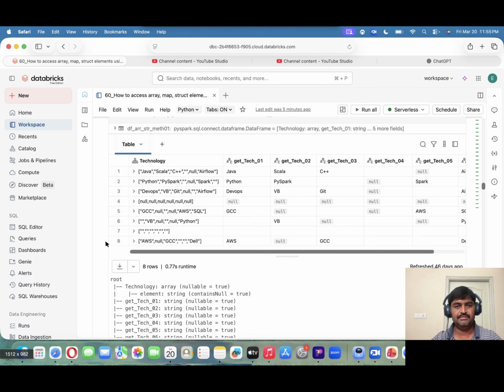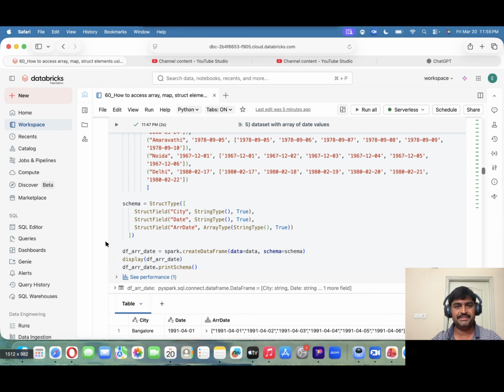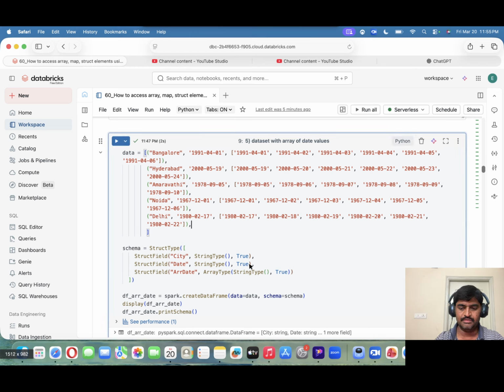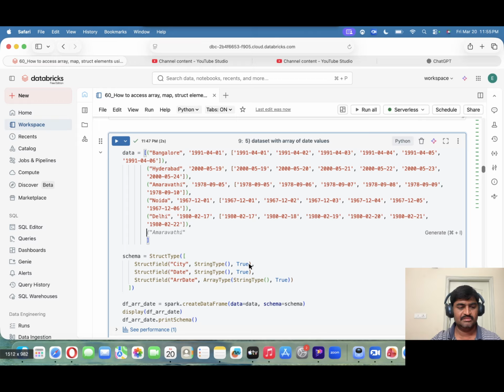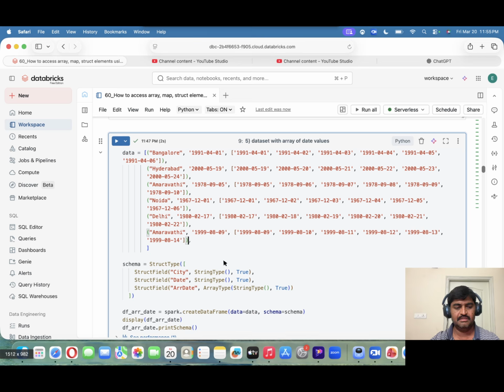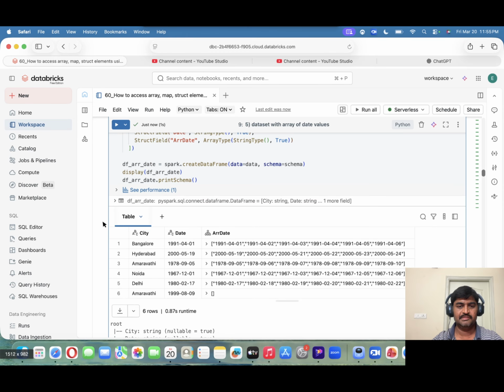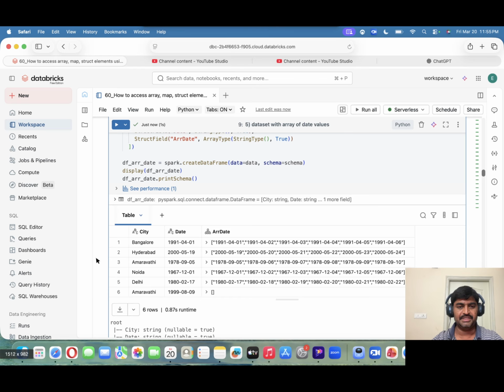So what I will do for date is, in this data set, I will add one more row. Here I added one more row. Instead of date values, I'm keeping an empty array. I will rerun this one. So here my last one is an empty array.